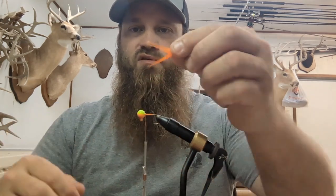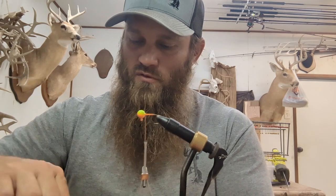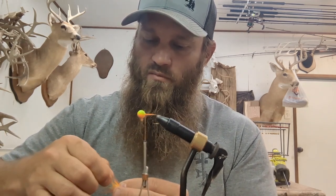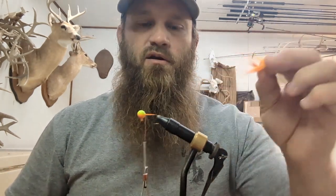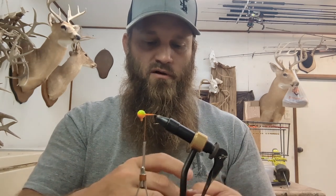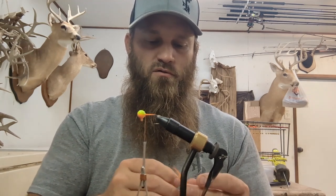Really good stuff. For the feathers, we're going to use chartreuse and orange. We're going to actually start out with a darker orange. I went ahead and cut my V's. There they are. And then we've got a lighter orange. I'm not sure this would really matter. It's just I have them and I'm using them up. But you can see the 2 different tones of orange. There's a lighter one. So on my orange side of the head, I'll have the darker first. And then I'll put the lighter up closer to my chartreuse.